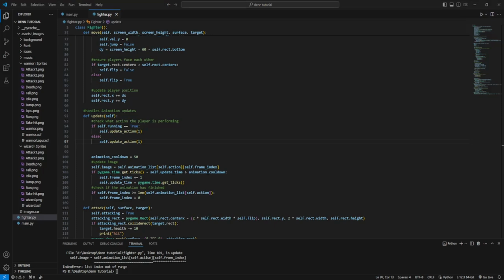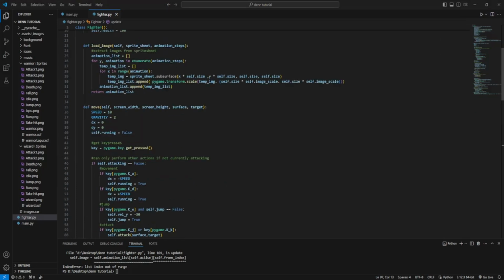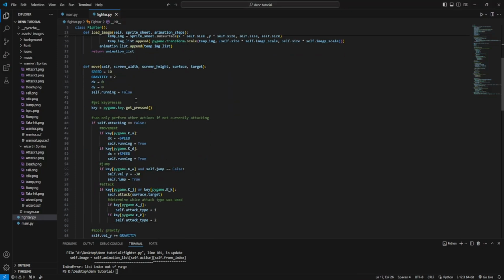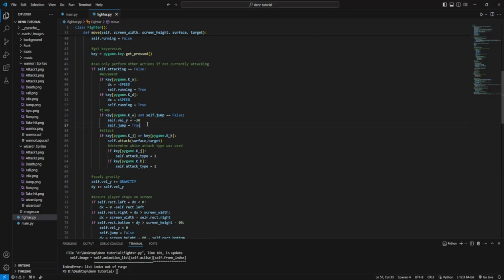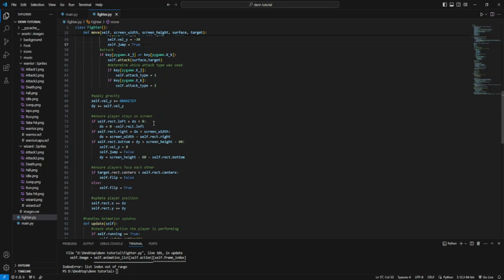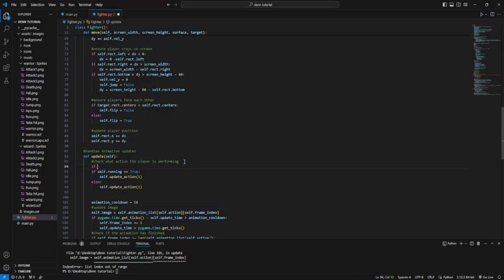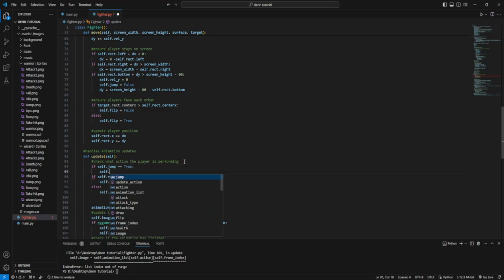So what we need to do is return the animation back to the start. Underneath this code, which is fine, we'll leave it as is, we'll add another section that says check if the animation has finished. If the frame index that we're trying to access next, because we've just increased it, doesn't exist, meaning it's greater than or equal to the current length of the list, then set the animation list at the current action, subtraction.